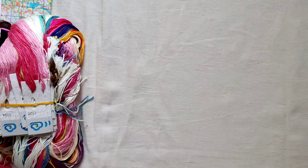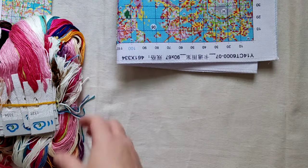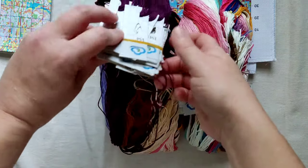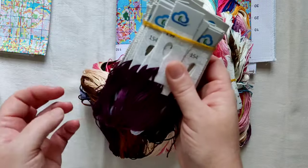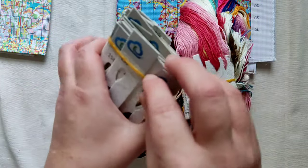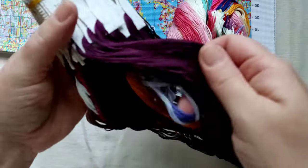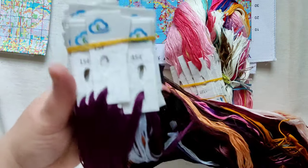50 colours, same as the chart. And like I said it's 14 count, so it's going to be two strands, which I'm looking forward to. I quite like 14 count. Now let's go through these bad boys. They've actually elastic banded a group of them together so they're not roaming free — that's good. I'm not even going to undo them actually. We have an absolute ton of 154. It's a good job I bought some more floss rings.